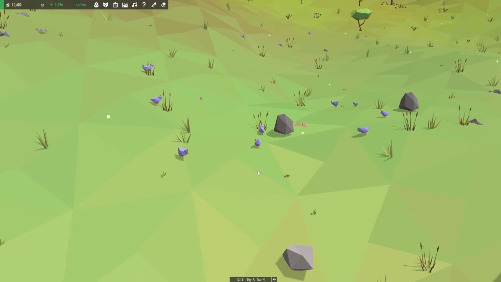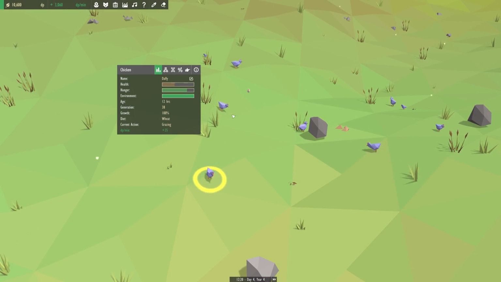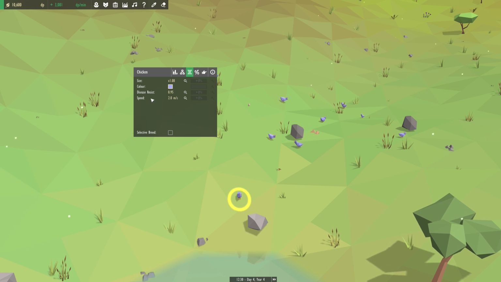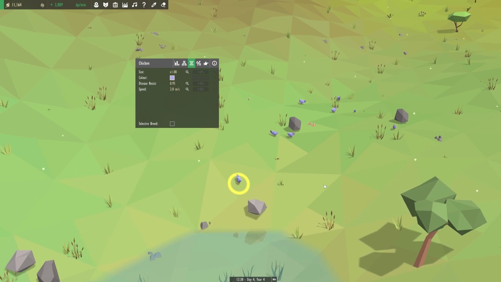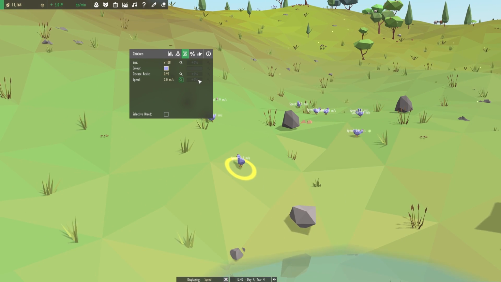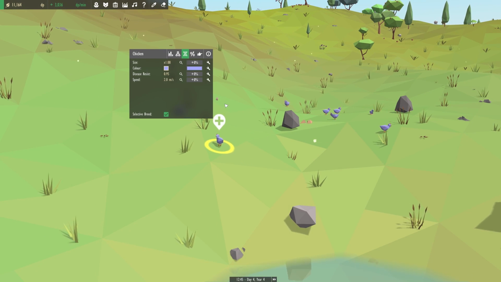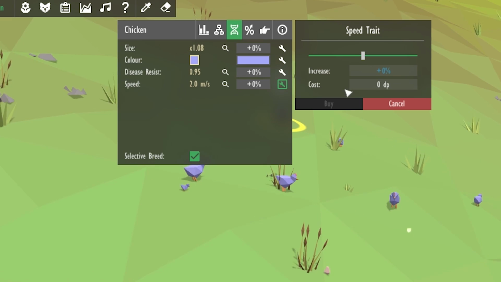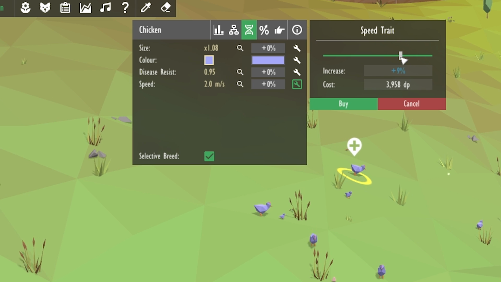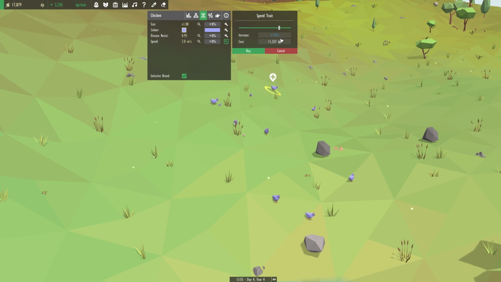I don't think the chickens had too many special options as far as selective breeding goes, but one of the ones that I do remember seeing was the speed option. I mean, they are blue chickens, so maybe we should make sure that they can go fast. It seems only right to make sure that they have a little speed buff. It won't be much because we don't have too many points to our name at the moment. Oh, maybe it will be actually. We can go 15% with 11,000 DP.